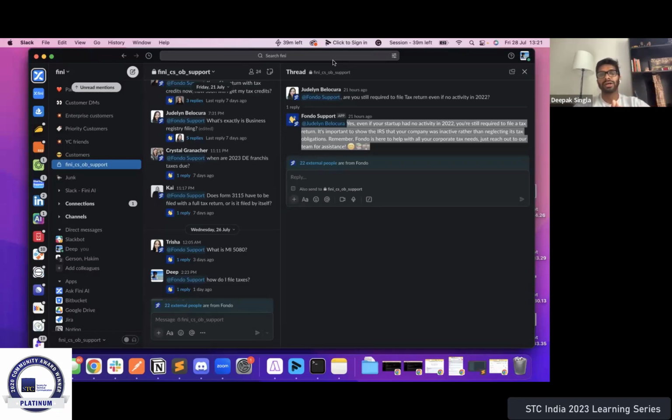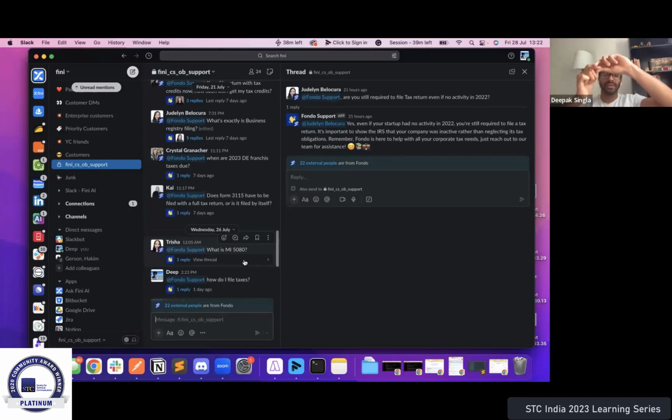The other part is in terms of deploying Fini to Slack. You can deploy Fini to private channels as well. In that case, Fini gets access to only that private channel. And the only access that we take is during the times when you actually mention Fini. For example, if you're talking amongst yourselves and you've not mentioned Fini, we do not have any access. But if you specifically mention Fini and say, hey Fini, tell me this, or add Fini AI, and then type your question, the only thing Fini reads is that specific question. Then it does an API call to that cloud instance and fetches the answer. When we're fetching the answer, Slack doesn't know about all of the documents and everything. The only thing we send to Slack is this answer, which is these 3 lines.